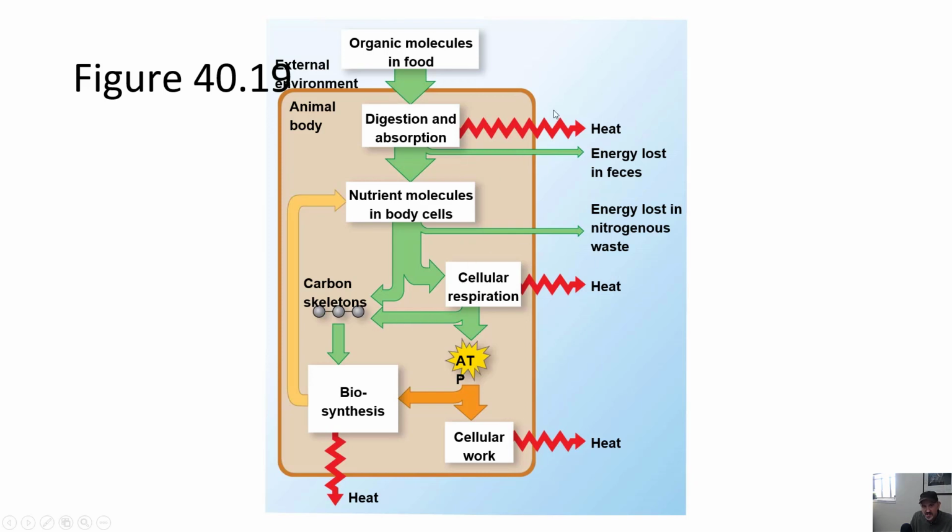So we bring in food, lots of energy in that food, and a whole lot of it is lost as heat along the way. This is where some of our internal body heat comes from, all this heat we're wasting as we digest food and then as we process it through cellular respiration and do cellular work. So that stuff we talked about in Bio 1 is relevant here. All of that electron transport chain ties back to the food you eat.